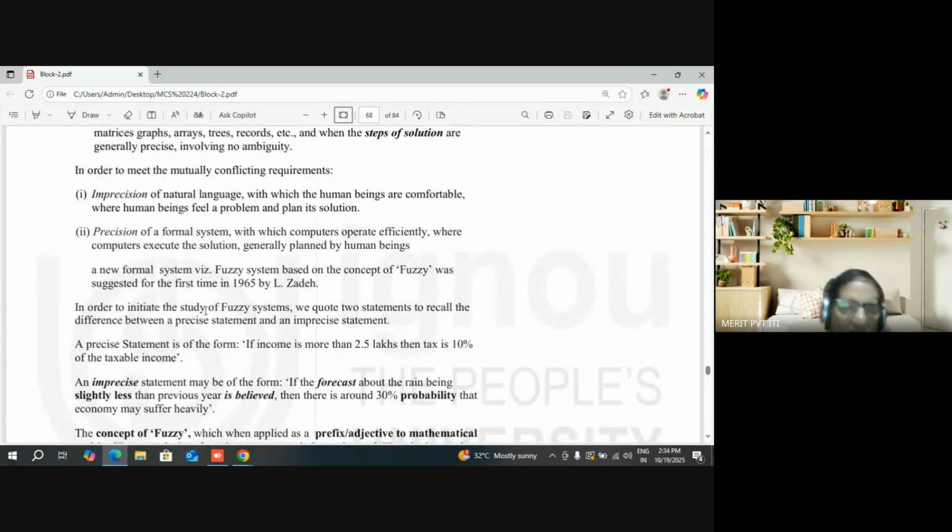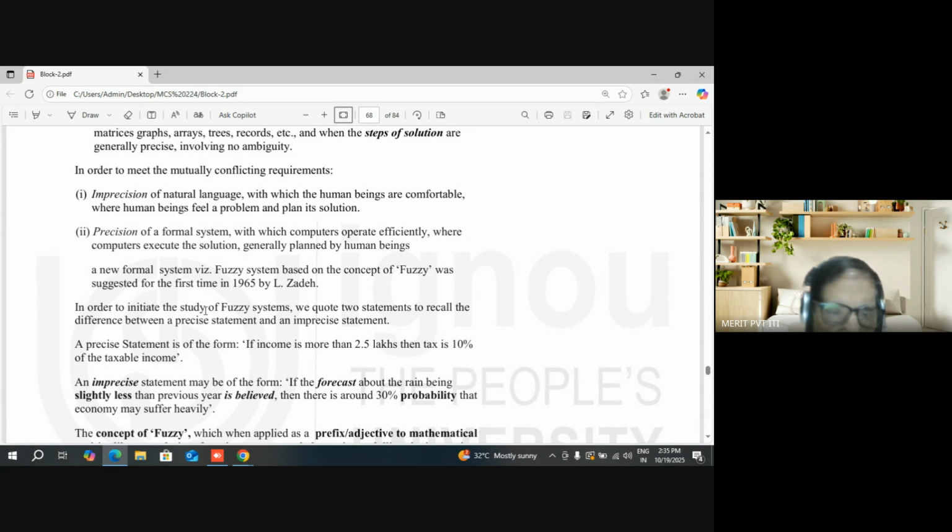So fuzzy systems were introduced by Zadeh. Zadeh, he is no more at the moment. Zadeh started, he wrote a paper. It was not being accepted. Then he sent the paper to someone who was known to the management of a journal. It was published. When it was published, so many more papers came up and he became very famous. But at that time, it was not being used for AI, but later it was implemented in AI also.